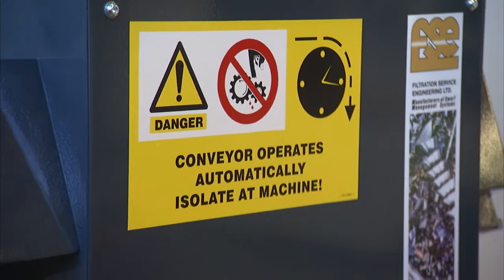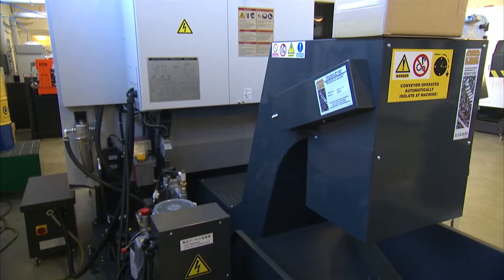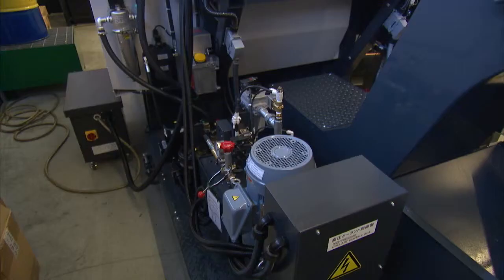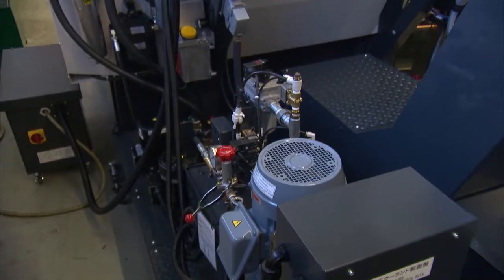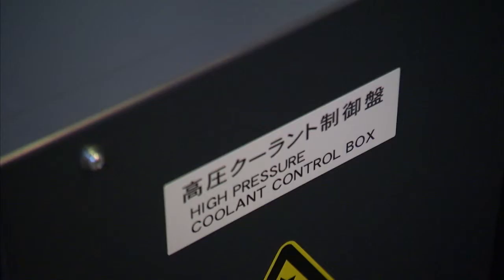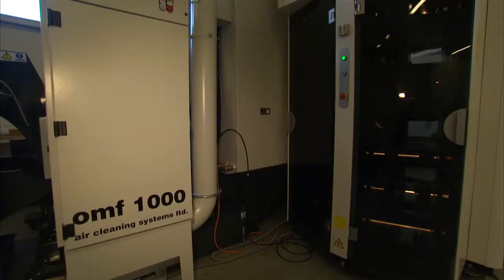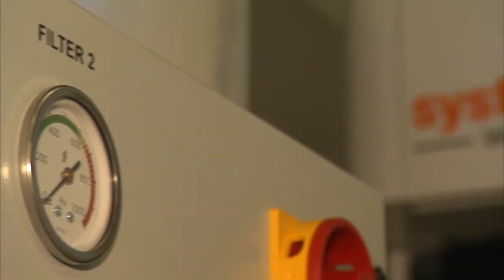With the production machining environment, obviously you generate a lot of swarf. How does that work on this solution? Yeah, it's really important because when you're using a machine for extended hours, especially unmanned, the management of the swarf and the coolant is really important. In this case, the customer is machining aluminium, so we're using a drag conveyor. We're filtering the main coolant tank to better than 50 microns, and for the through spindle coolant, which on this machine is 70 bar, we have a further filtration system which is filtering to 10 microns.